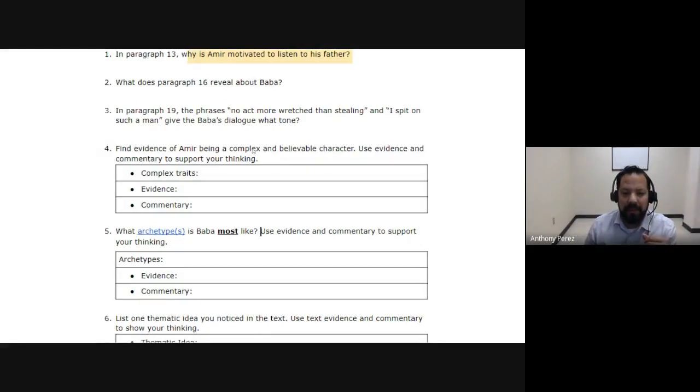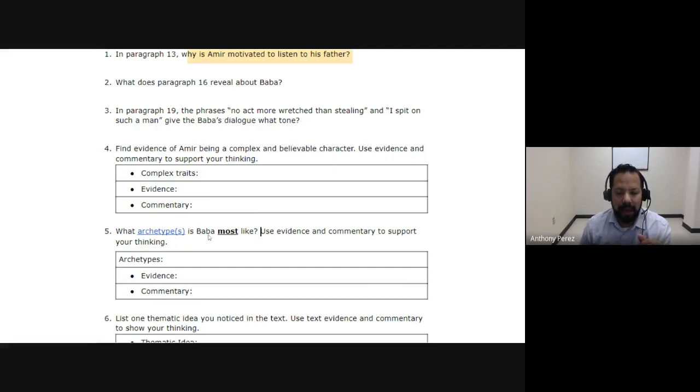And then complex and believable characters. So when we're looking at complex and believable characters, we're looking for something that takes them beyond an archetype, beyond the classic definition of the archetype, that narrow lane. We're looking for things that are contrasting. So in this setting, Baba acts a certain way, but in this setting, he acts a different way. Or flaws, right? What makes the character not perfect? These are all different ways to look at and attack complex, believable characters. And your kids want to be able to show that complexity.